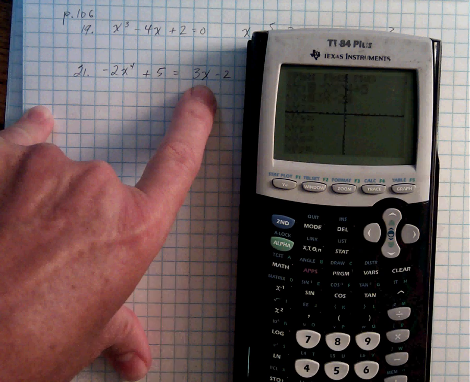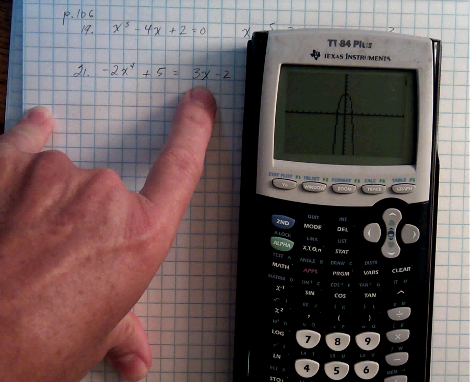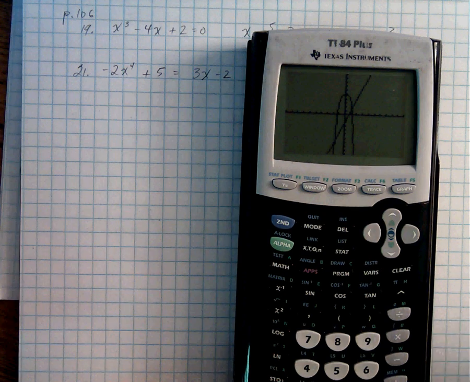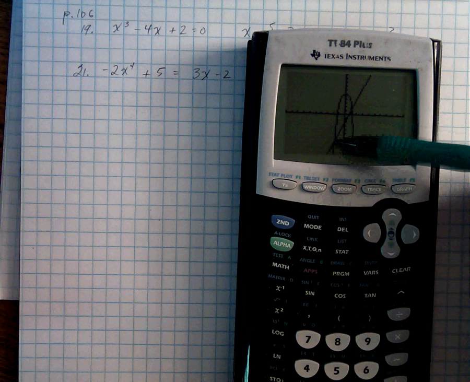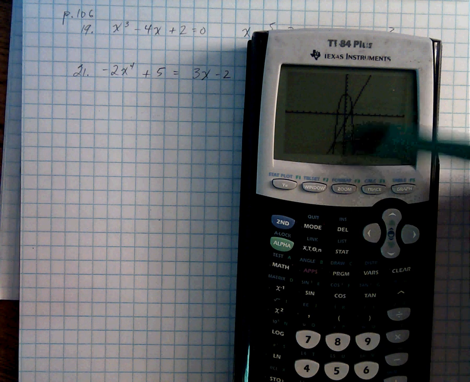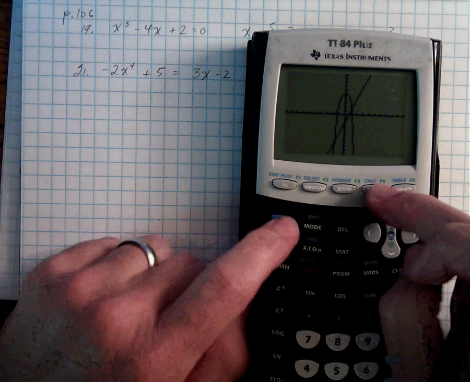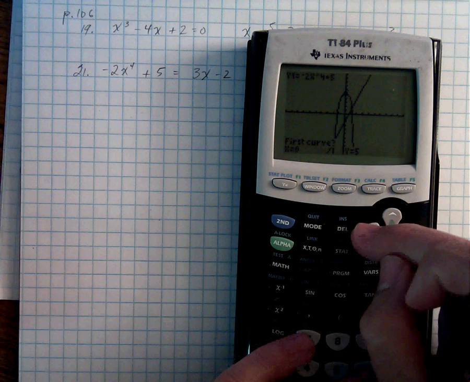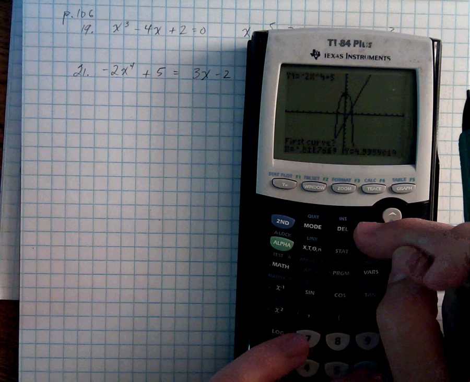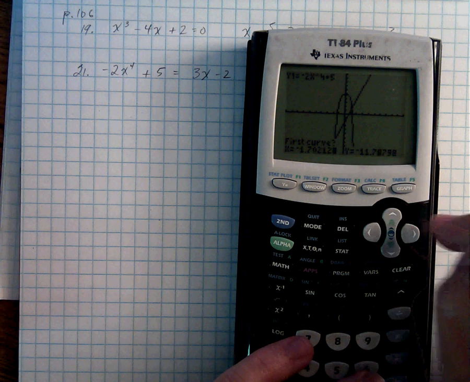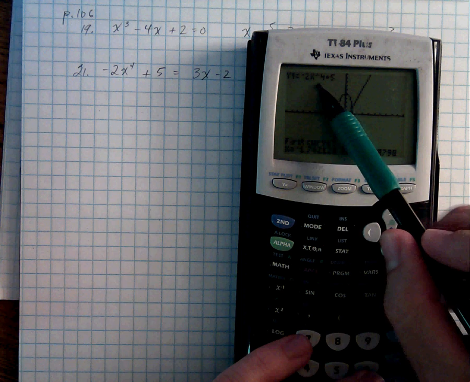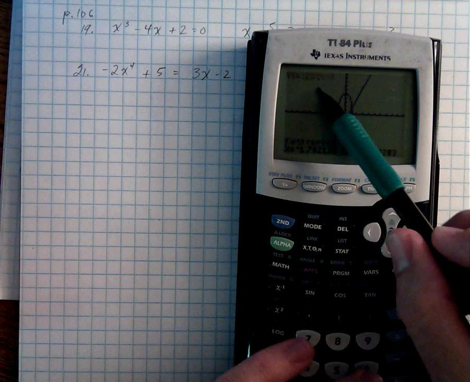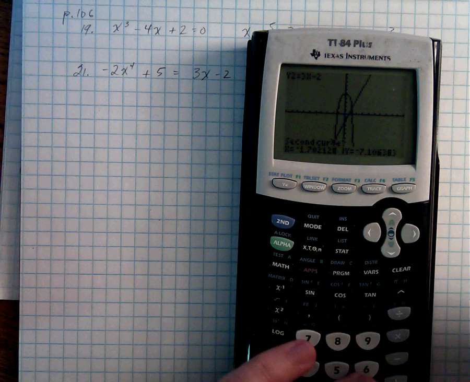So graph. There's the x to the 4th function, and there's the linear function. We see there are two solutions because they coincide at those two coordinates. So I'll go to second trace, intersect this time. To find where they intersect over here, you want to go down close to that. First curve, and notice it shows which curve the cursor is on right now. Once I've hit enter, it jumps to the next function. So enter and then enter.